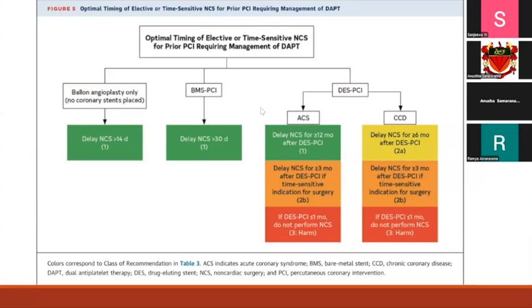So those things you have to keep in mind. I'm highlighting again, when it comes to stents, you have to see what is the type of stent the patient is having, bare metal stent or a drug-eluting stent, when the stent was placed, and how long the patient has been taking the dual antiplatelet medications. That is important to decide on when to perform the surgery depending on the urgency of the surgery.